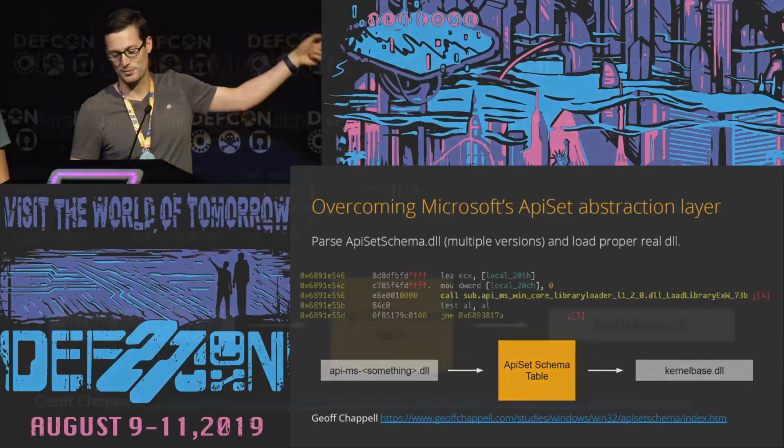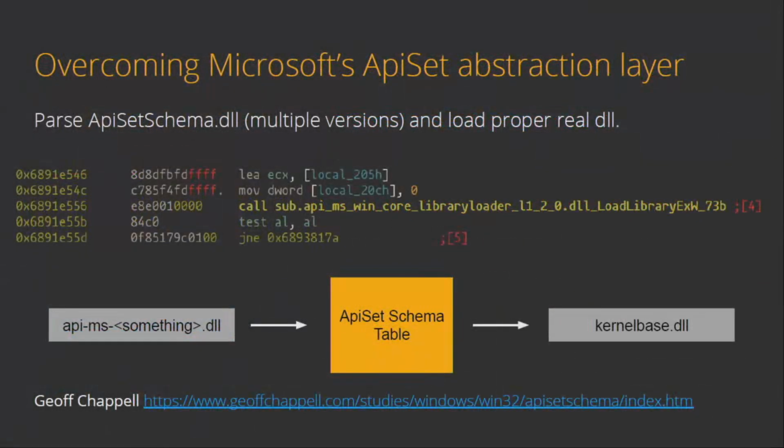Fortunately, Jeff Chappelle has some amazing documentation. He's done a lot of RE work on this, and we were able to pull that implementation directly into Binee and add it to our PE parser. Now when our PE parser gets this kind of file, it grabs the API set schema DLL, which is in every version of Windows beyond 7, and which is the lookup table for the actual real DLL on disk. So now we can do the real linking and load all this into the memory space. This was the first problem that we had.